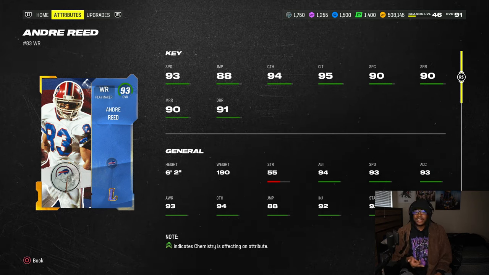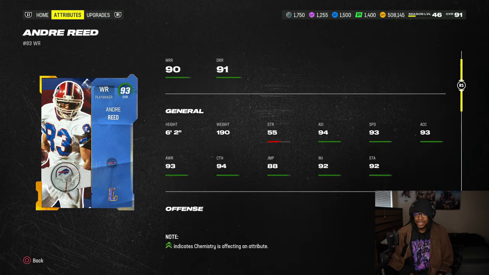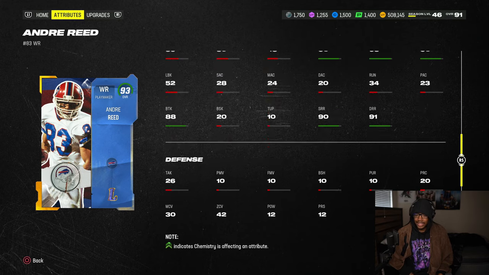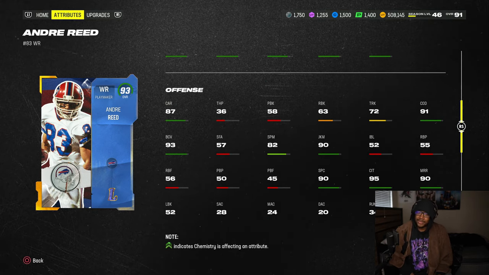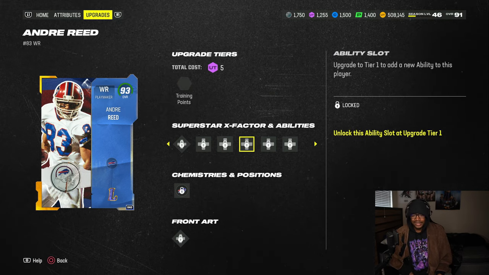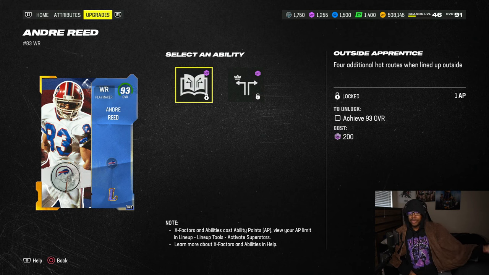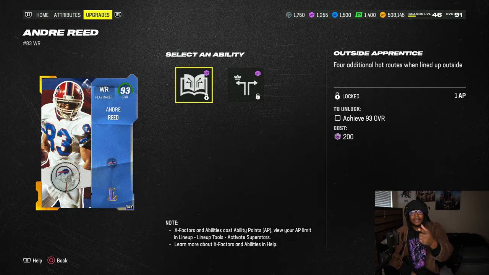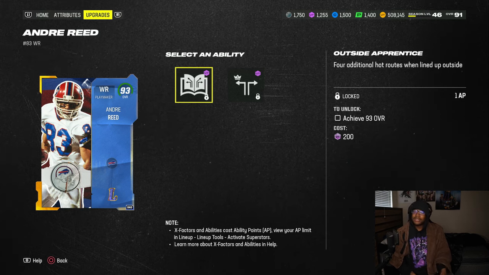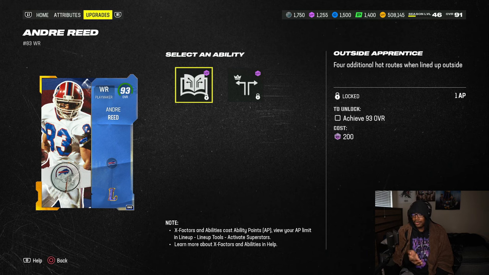93 speed, 98 jumping, 94 catch, 95 catch and trap, 90 spectacular catch, 90 short, 90 mid, 91 deep route running, 6'2", 190 with 91 COD, and what's his run blocking? 63. So if you just look at it, Andre Reed is a really solid card. He does get Outside Apprentice for one, which is actually pretty crazy. It's cheap, I think because of that Fire pack and people are probably pulling him. But if you really want this card, I think you should go for him. I think he's really worth grabbing.